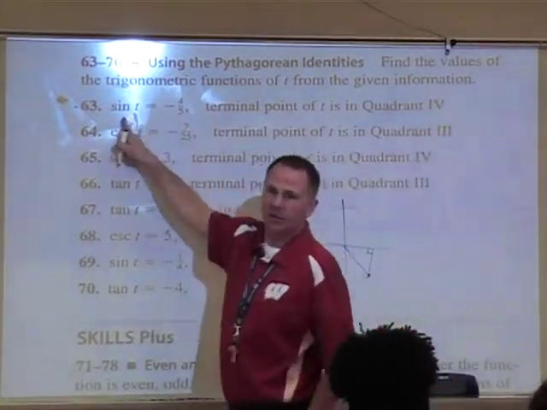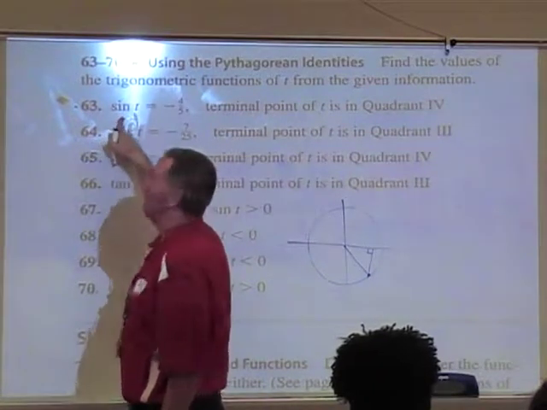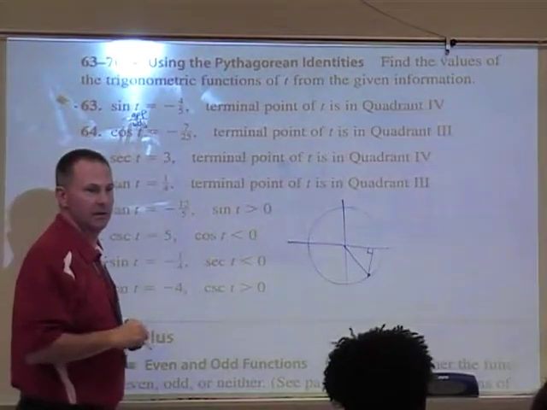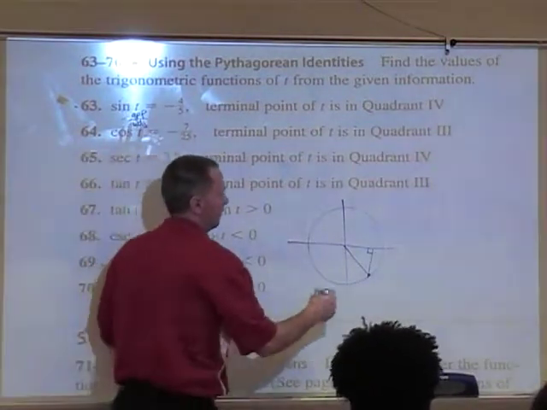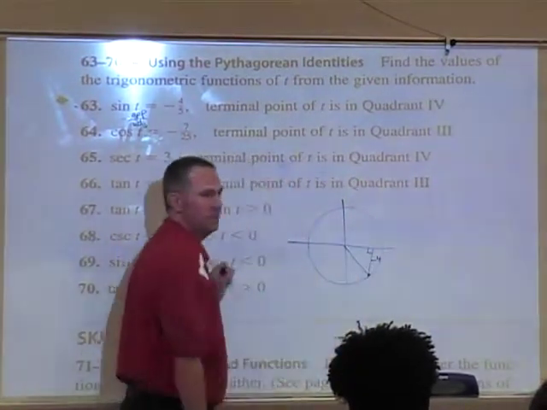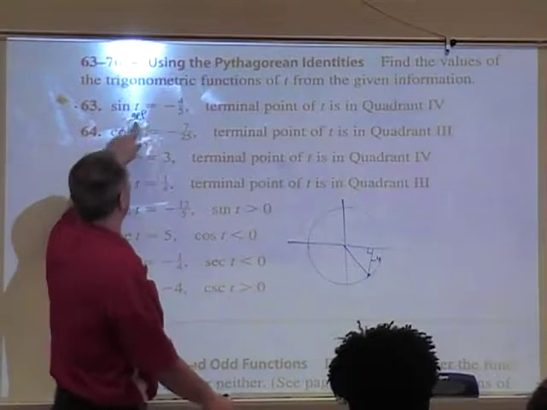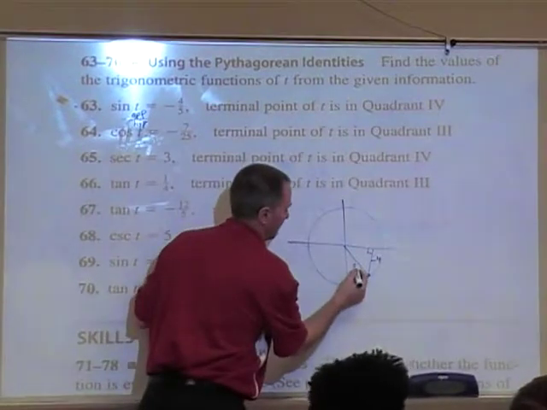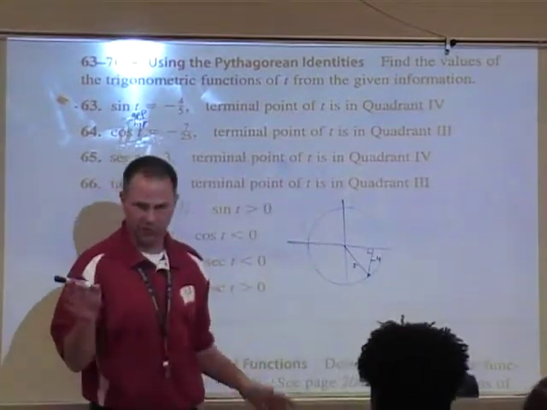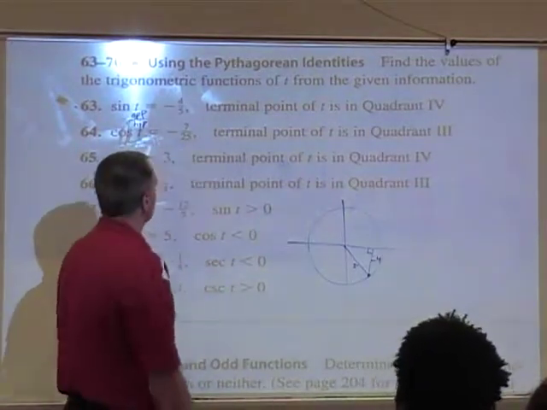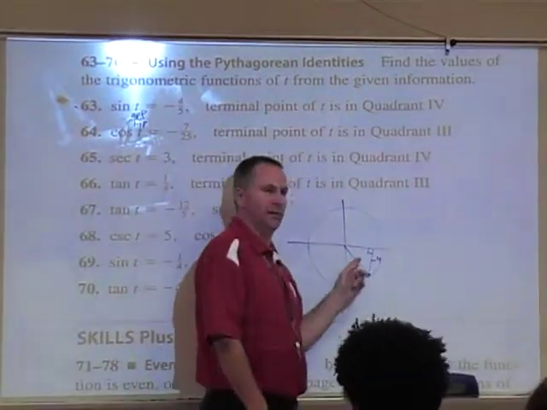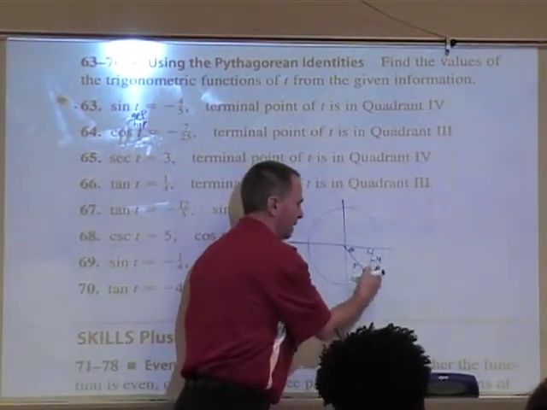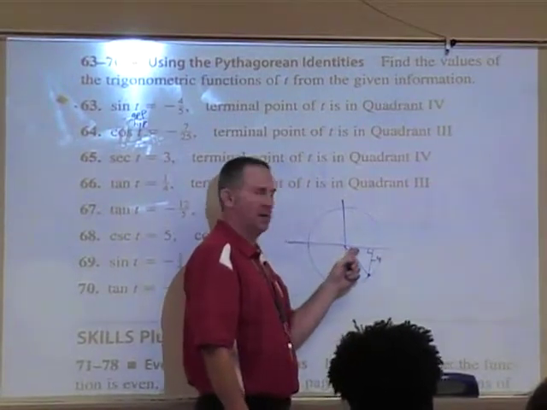Just draw it in that quadrant to remind you what your positives and negatives are. The sine represents opposite over hypotenuse. So my opposite leg is -4, which, in the fourth quadrant, should be negative. And your hypotenuse is 5. Don't worry about it being a unit circle thing, okay? Just do what I tell you to do. So you're drawing this in the fourth quadrant with a right triangle, so -4 over 5. The sine of theta is the opposite leg over the hypotenuse. Now you use the Pythagorean theorem to get x.